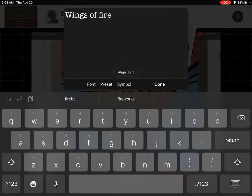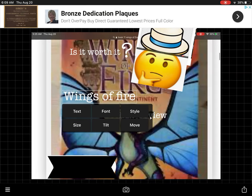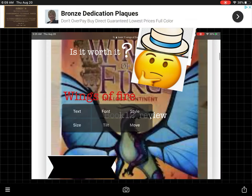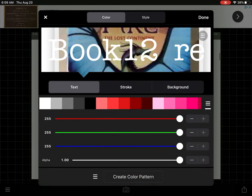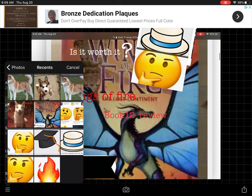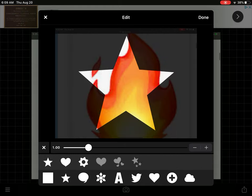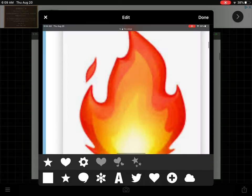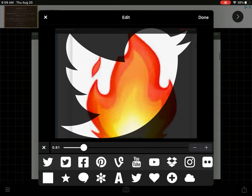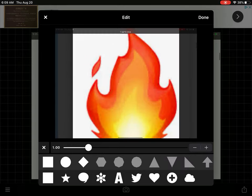Text. I don't care what text actually. I'm sorry about that delete. I should have... Oh my god. Is it worth it? Is it worth it? Red. I'm gonna put this one a slightly lighter red because it's not gonna be on fire like this one's gonna be. Add image. Cut this down to a crisp. Wait, can I do something? Is there a fire one? Come on, there's gotta be a fire one somewhere. Nope. I guess there isn't. Wait, hold on. No, there isn't.